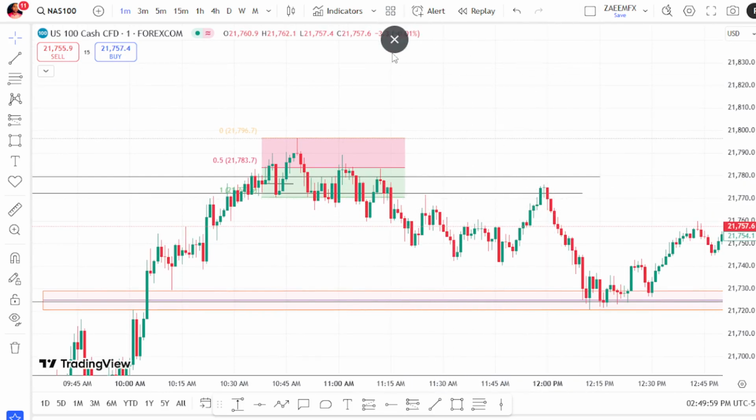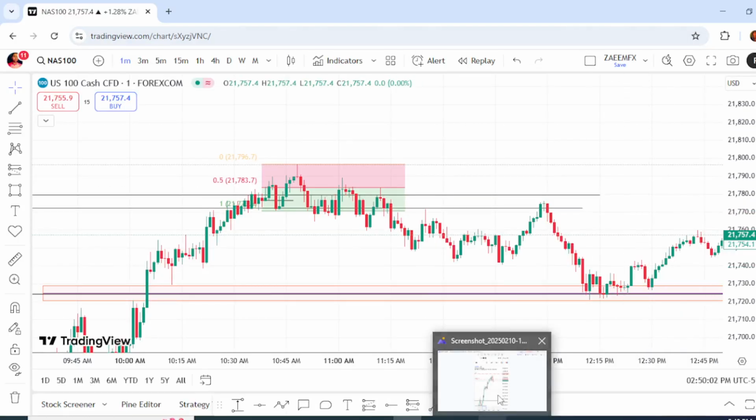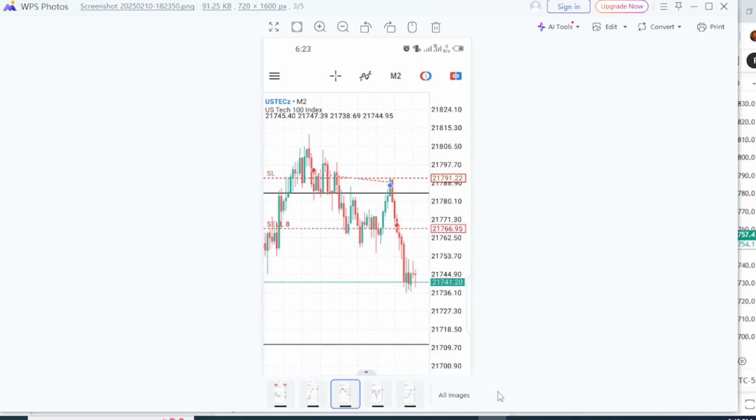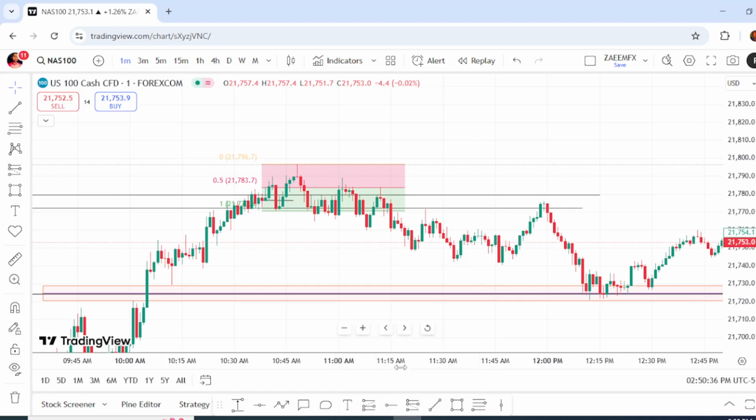Let me show you if you can see. And I entered again. Yeah, look at it. So I entered somewhere here. This is something very hard to get used to, this kind of price action. So I closed here at break even. And I entered again here. So why was I targeting that? A 15-minute fair value gap and a 15-minute fair value gap.